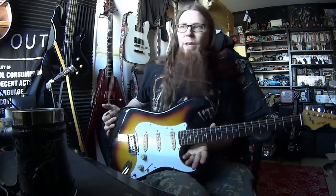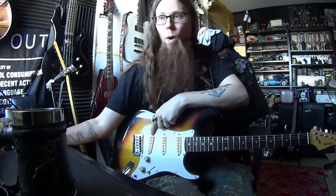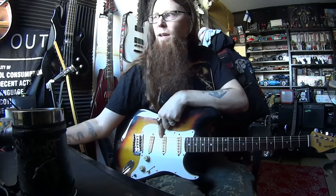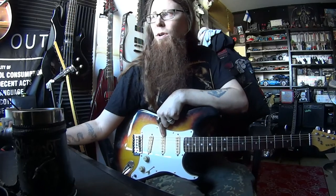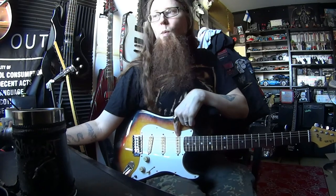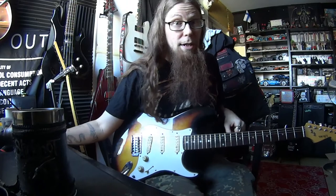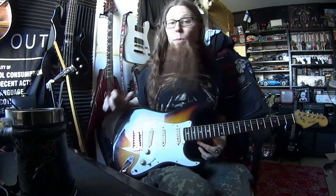So, what I found, Seymour Duncan. And it's 1BX. Middle one is 1R. And neck pickup is 1B. So, I have no freaking idea what these are, but these are super hot.